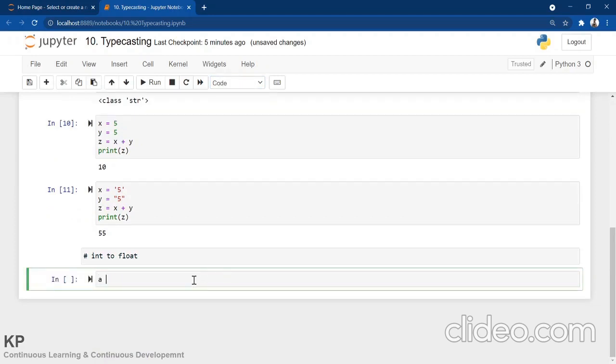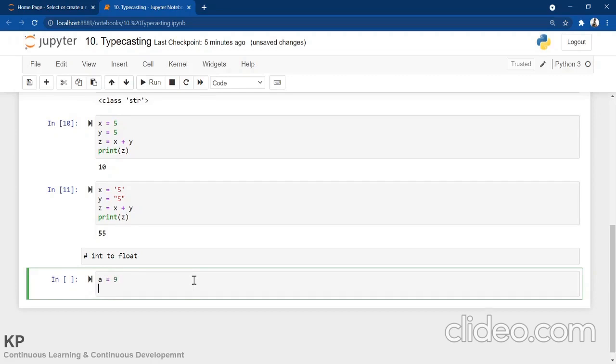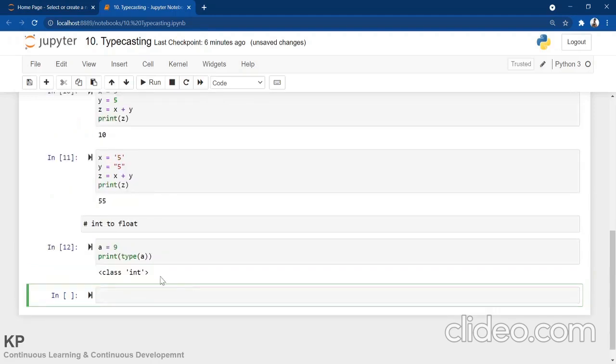Again, I'm taking a equals to maybe 9. What is the type? Let me print the type. It is integer type, that you know. Now I want the type to be float. How can I do it?